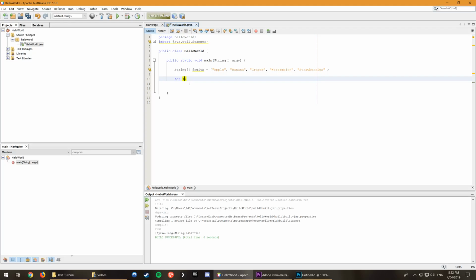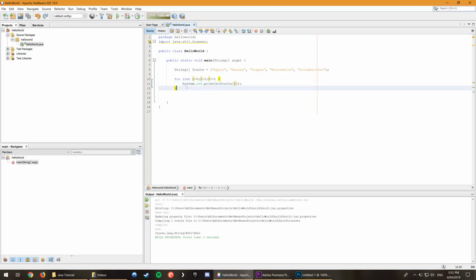So let's do for int i equals 0, i is less than 5, i plus plus. This is one way of doing it. I'll show you an even better way. System.out.println, and then let's do fruits, and then remember those square brackets, we're using them again, and then we're going to put i in there, because remember i gets increased by 1 each time, and yes, you can actually use i inside the for loop. i is going to go 0, 1, 2, 3, 4 each time.